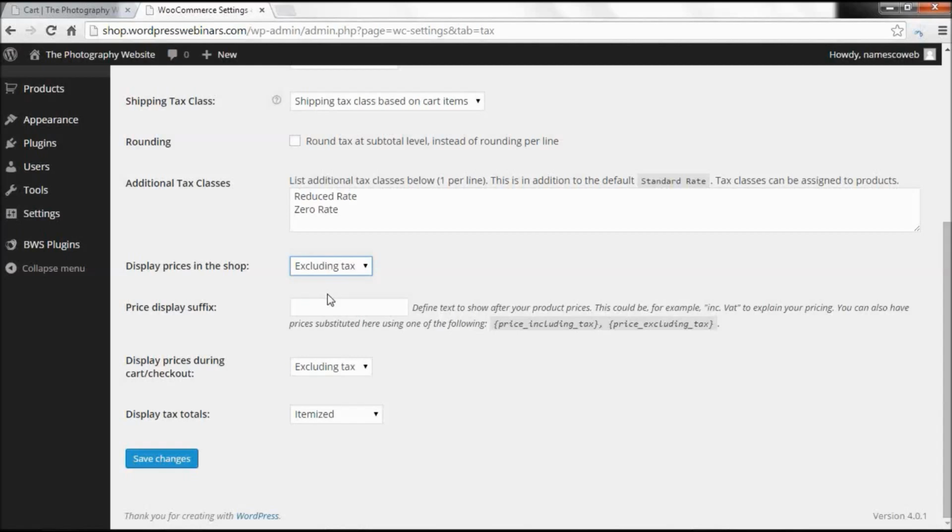The site will still take this into account and charge the customer VAT, but it means that the business, the end user, has a really good idea of what it's actually going to cost them once they claim their VAT back. Also, depending on these settings, it's worth setting the price display suffix. So if you're displaying your prices excluding VAT, then mention here excluding tax or excluding VAT, and the same if you're doing it including VAT, just inc. VAT or something like that would work well.